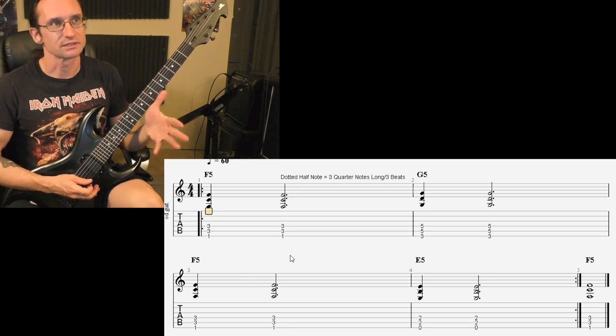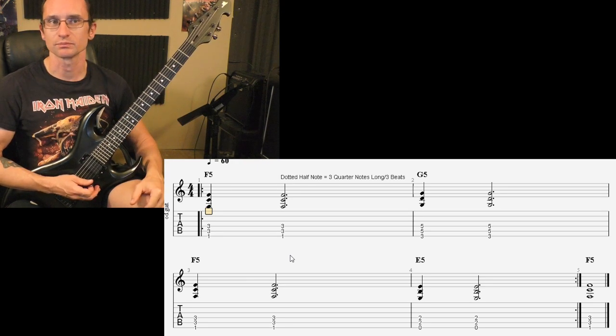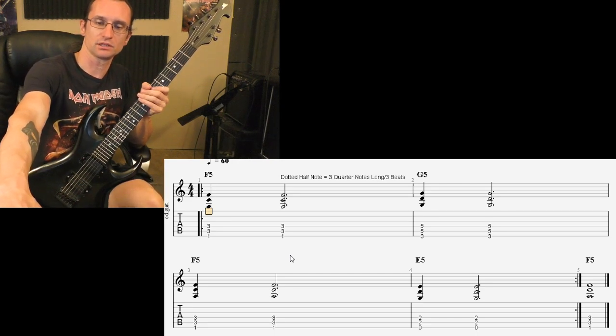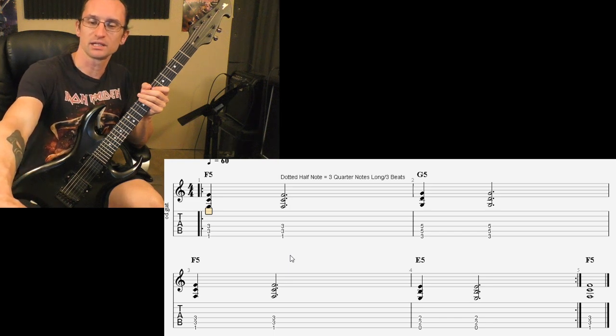So a little bit of subtlety that you've got to get used to with the index finger, but it's definitely a possible thing to do. Many, many people do it, and you're one of them. Maybe not right this second, but you will be at least. Anyway, 60 beats per minute.